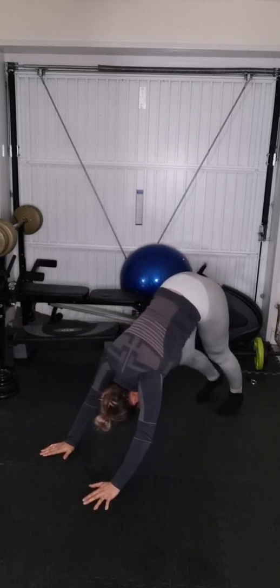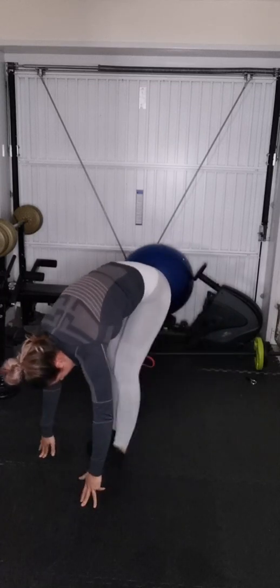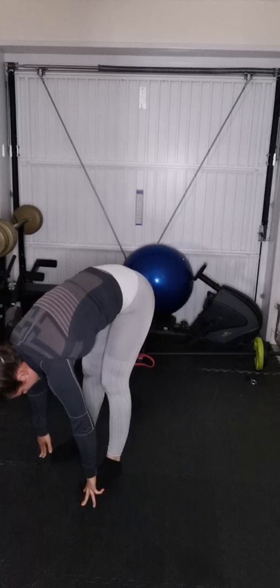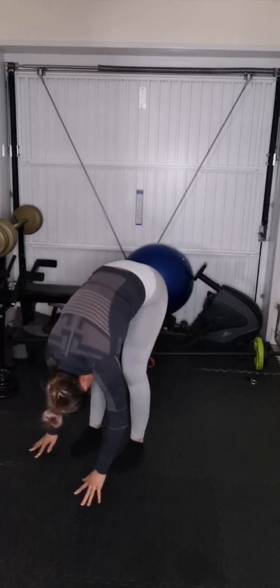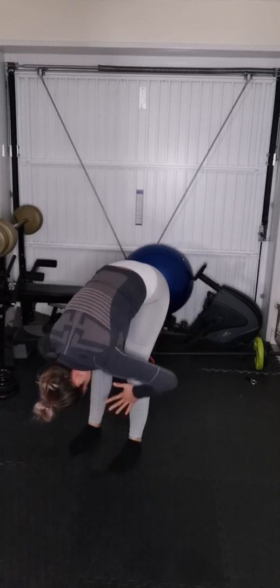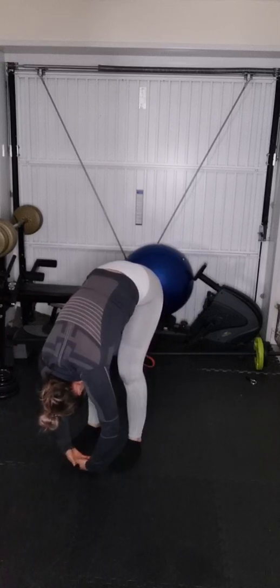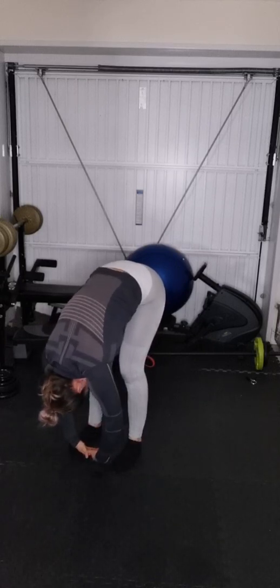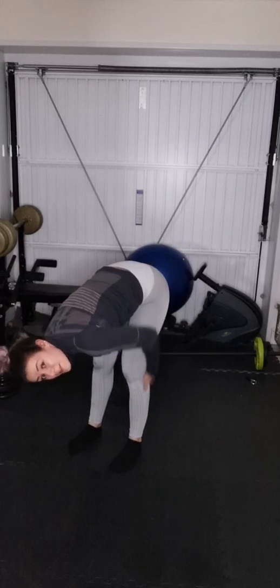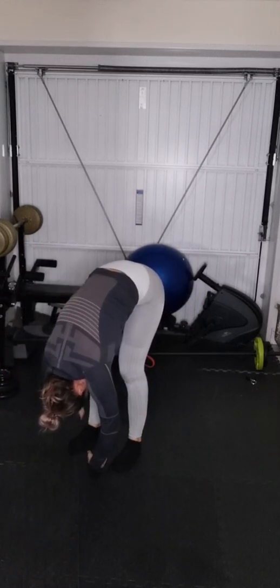From here, I want you to walk your feet towards your hands, nice and steady, nice little steps. And you're going to plant the feet hip width apart, and you're going to relax your head towards the ground into a forward fold. So again, you can take a knee bend here if you need to. Aiming to get the chest towards the thighs, and just let that upper body become heavy. It's a really good simple stretch for the hamstrings here, but also should feel nice and releasing for the spine and the neck.